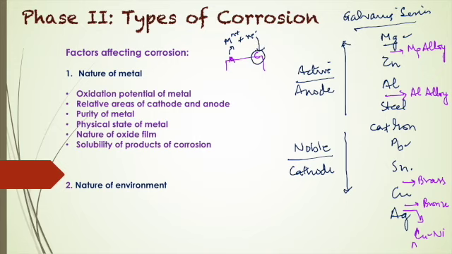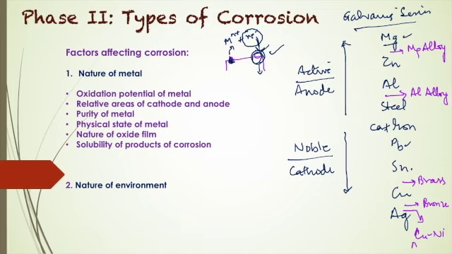Fine. Now, if the cathodic area is more than the anodic area, suppose the anode इतना सा है और cathode इतना बड़ा area cover कर रहा है. Okay. So what will happen? So the cathodic area is more, then the demand of these electrons will increase. Now, as soon as the demand is increased, anode has to now speed up its manufacturing process. Okay. So anode पर reaction और तेजी से होने लगता है, so that it can fulfill the demand of the cathode. So such situation should be avoided. Okay, so because whenever such a situation arises, corrosion और तेजी से होने लगता है, and the metal surface gets corroded very fast. This is the role of relative areas of cathode and anode.